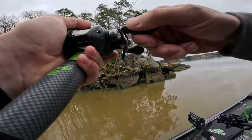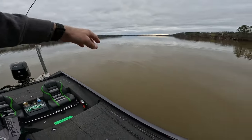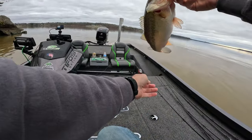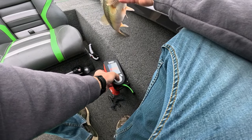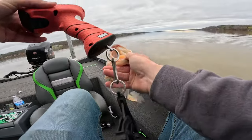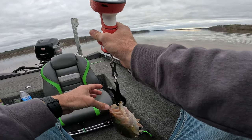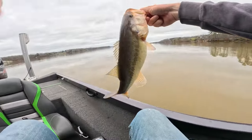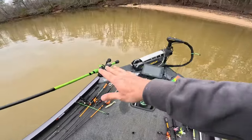There's another one — good one too, that's a big one. He ain't as big as I thought, but the way he was pulling with that head shaking — he is a darn nice one, though. Like dead weight. These fish's teeth are so sharp. I don't think that fish is going to upgrade us — our smallest fish is 2-2. It's 1-15 so not an upgrade, but hey, I'll take it. We have kind of dialed things in.